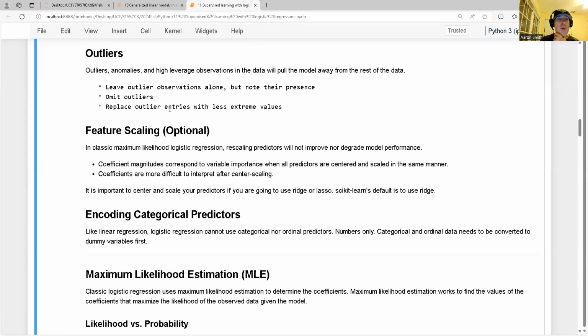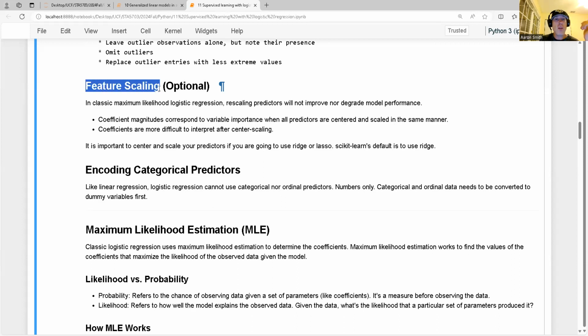There we go. My options for outliers: first and foremost, just leave them alone, but note that they're there. That might be where I'm at. Like if I was going to be under legal scrutiny, because if I start tinkering with the data, maybe a lawyer or a rival will say, hey, you messed with your data. That's not legit data. You're falsifying. So I might just leave it alone, just realize it's there. We can remove outliers, or we can replace outliers with less extreme values. That's my personal preference. Do whatever your stakeholders want you to do.